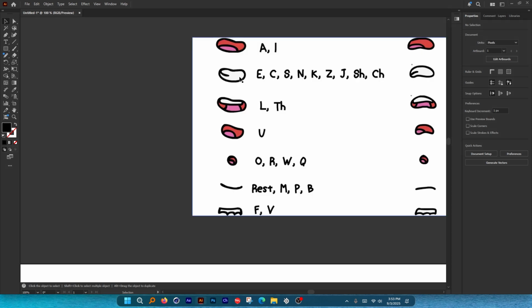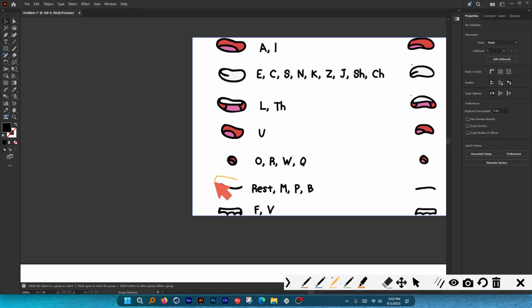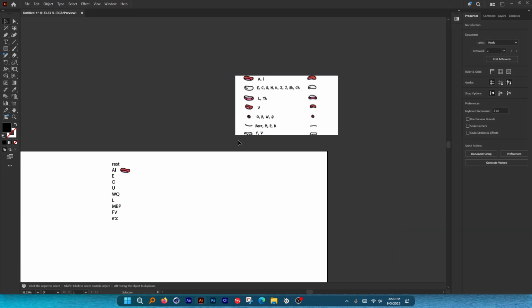So here I don't see a proper rest mouth. This is fully closed. This is not good for rest, but this is good for when you say P and then B. This is good because when you say that, you are much more closed. Both the lips are touching, so this is good for those. But for rest, we want to redraw later. So let's skip the rest for now.